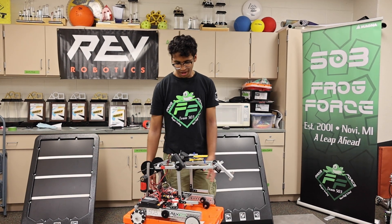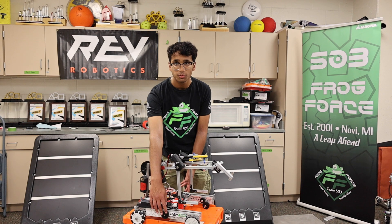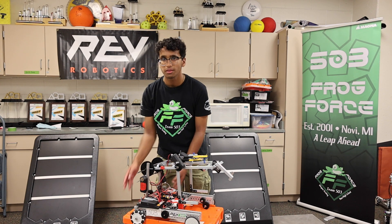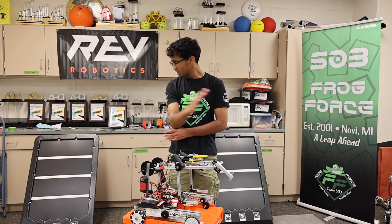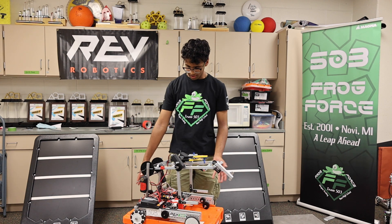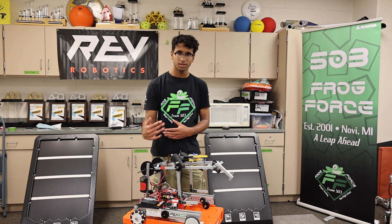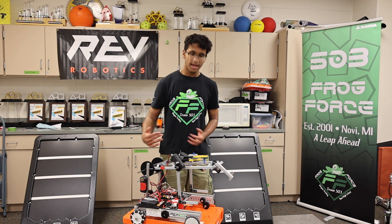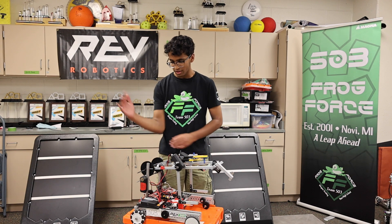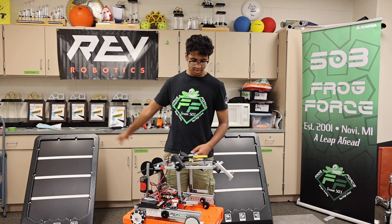For the drivetrain, this is pretty much the standard Rev channel drivetrain. We didn't use a center wheel and we put the omni wheels on the back specifically because that allows us to turn more efficiently. The next step up would be to use a mecanum drive, but with our current state of trying to build fast, we decided to go with this differential drive that can turn really easily for aligning at the backdrop.